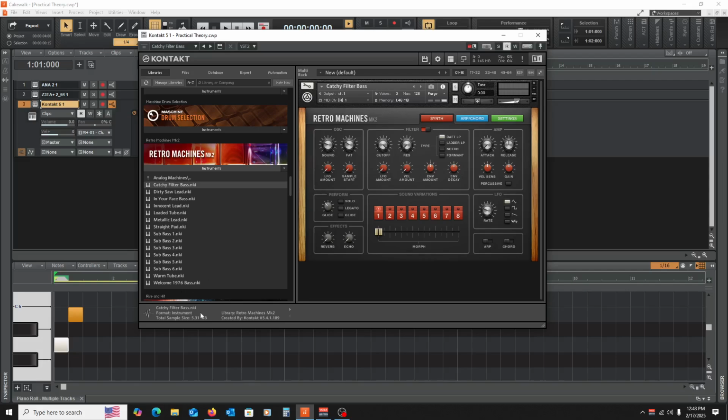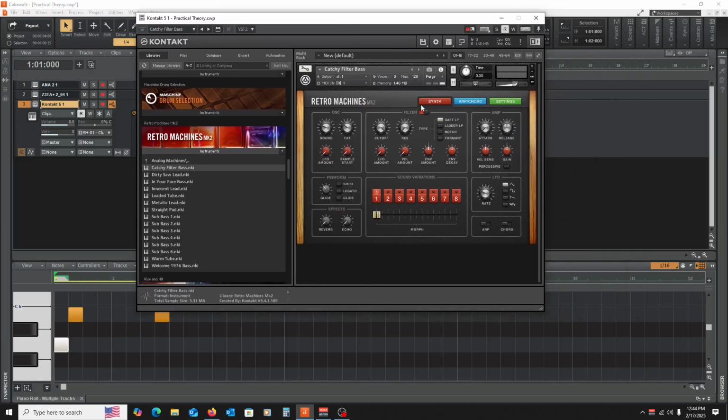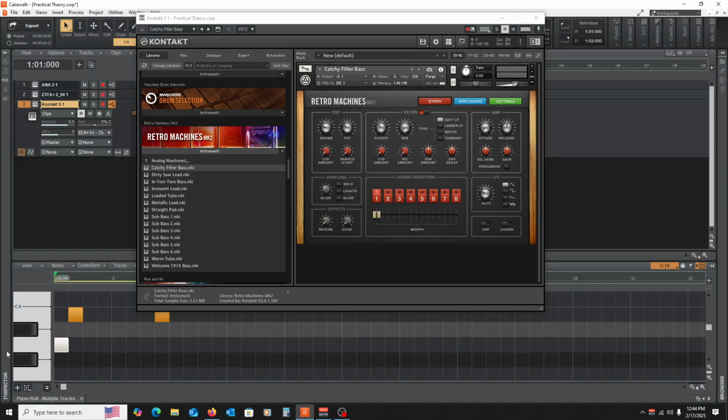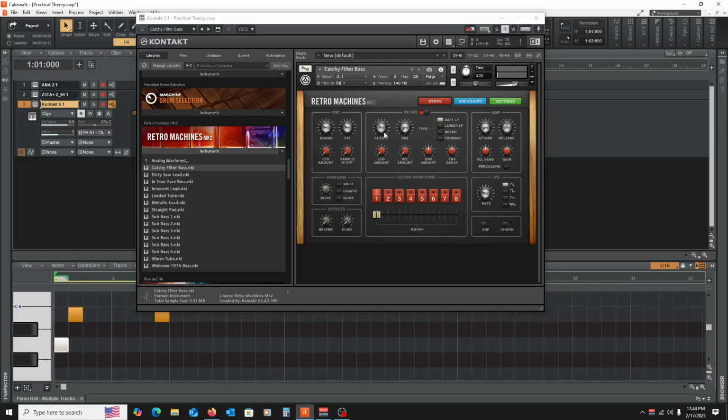In this particular kind of thing, if you will. So our oscillators are sort of pre-designed depending on what kind of synthesizer you bring up, but we can control the filter section of it. So we can come over here and we can have a low pass, a notch, or a formant. In this case, it defaults to a low pass, and then we can bring this down to get rid of some of that.